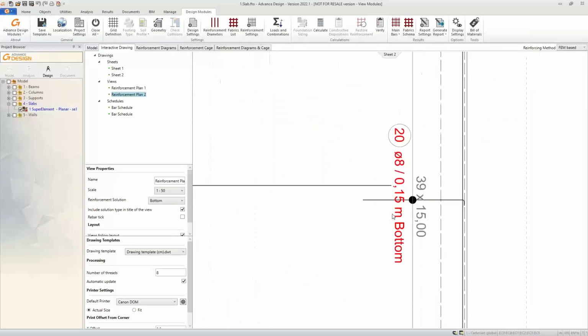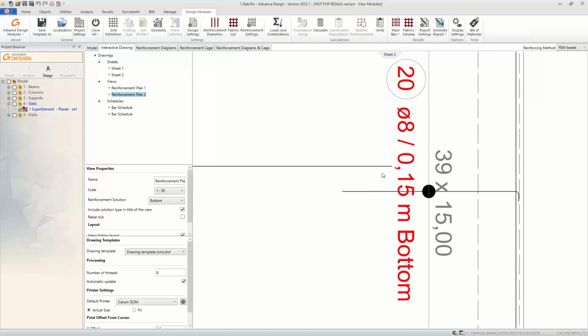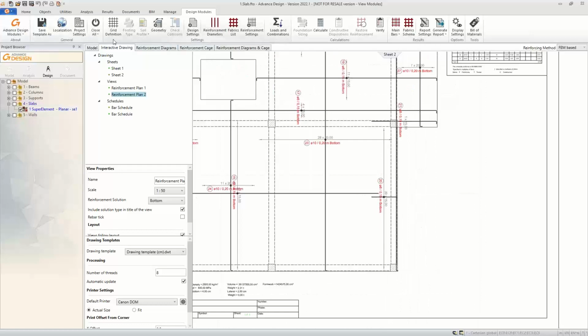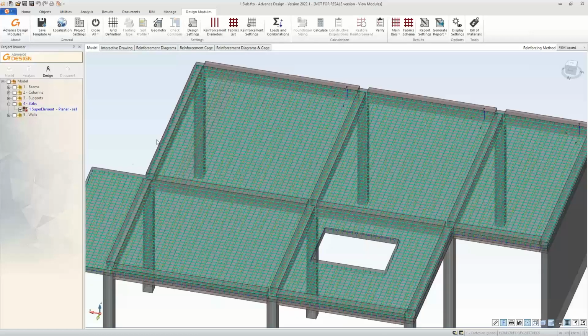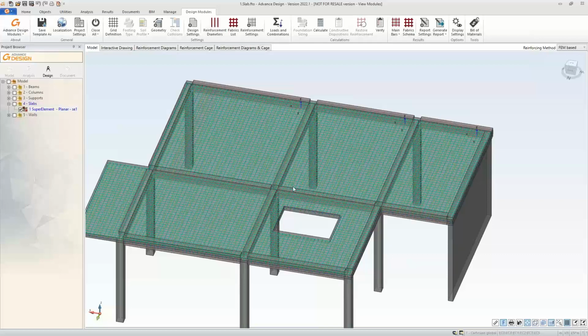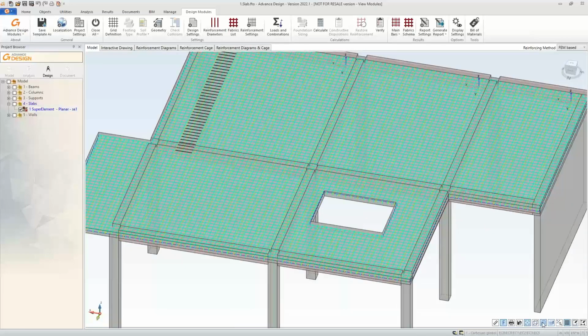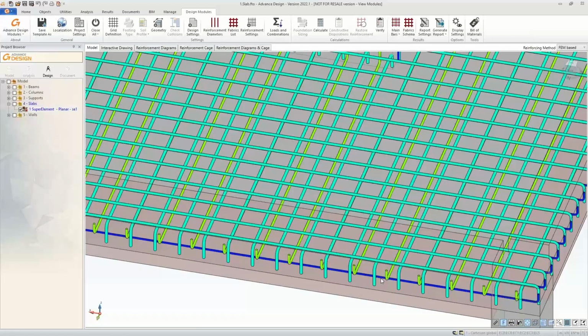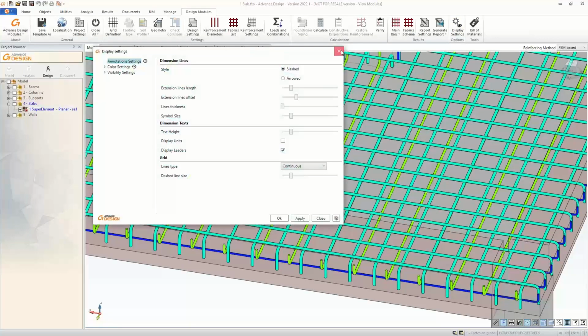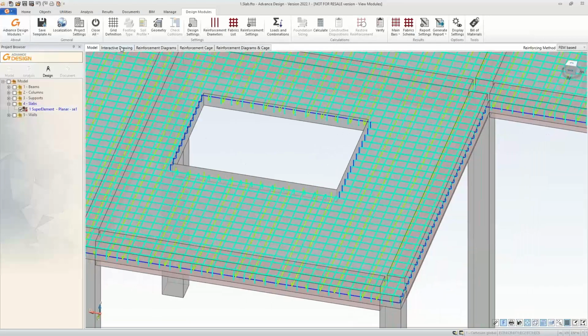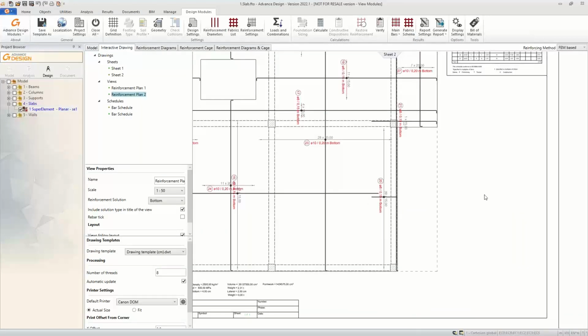Yes, we can see the bars that were divided. Maybe a little bit about drawings, because whatever method we choose to generate the reinforcement, at the end you have a 3D reinforcement cage. As I said before, I can play with visualization, check how the reinforcement looks, display it in some ways, but at the end, if everything is okay, I can go to the interactive drawings tab.